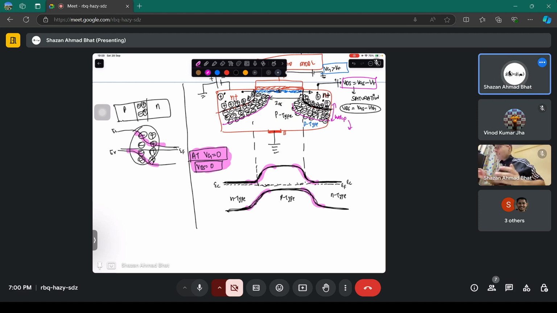And as you do for the PN diode, the depletion width can be found by the square root of twice epsilon by Q times 1 over Na plus 1 over Nd, times V built in plus or minus V applied. V applied here is the drain voltage. All this same logic applies here also, if you need to find the depletion width. It's not necessary most of the time to find this depletion width, but if you need to.